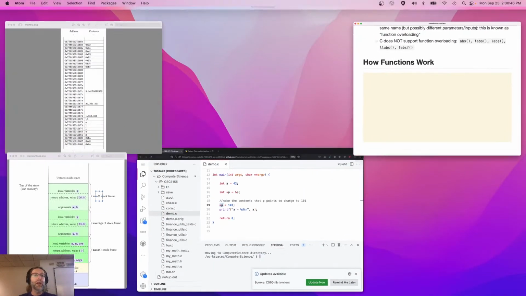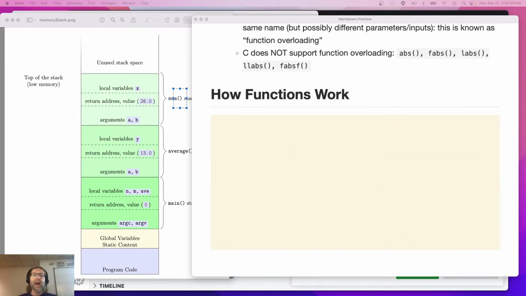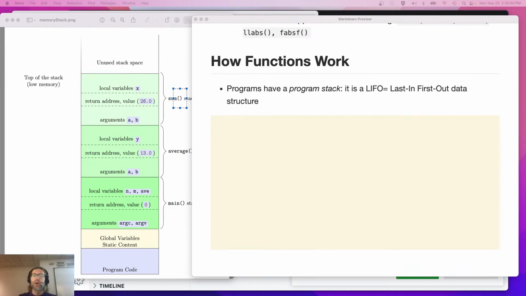So more formally now, what is a stack? Well, a stack is a LIFO data structure. LIFO means last in, first out. The analogy that I gave last time was this stack of dishes that's growing upwards. Now, if you've got a stack of dishes and you want to take a dish from the stack, you don't take one at the bottom or in the middle. You risk tipping the stack over and it all comes crashing down. What you do is you take it off the top.